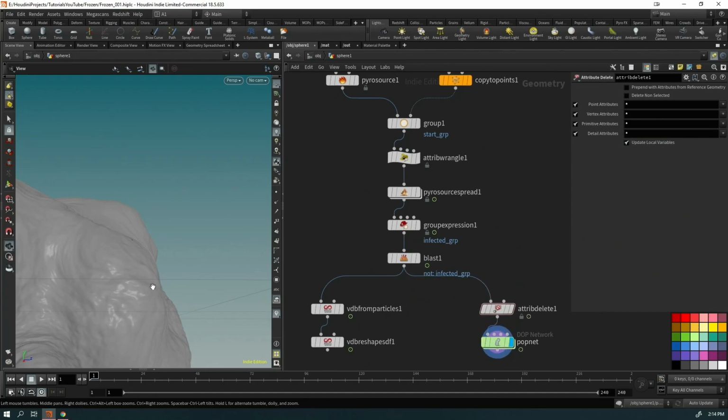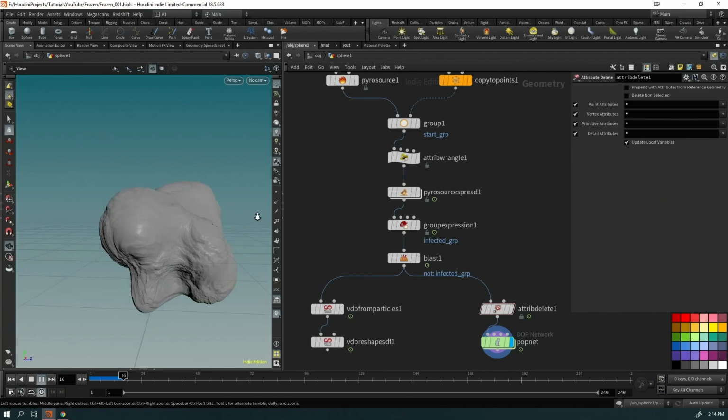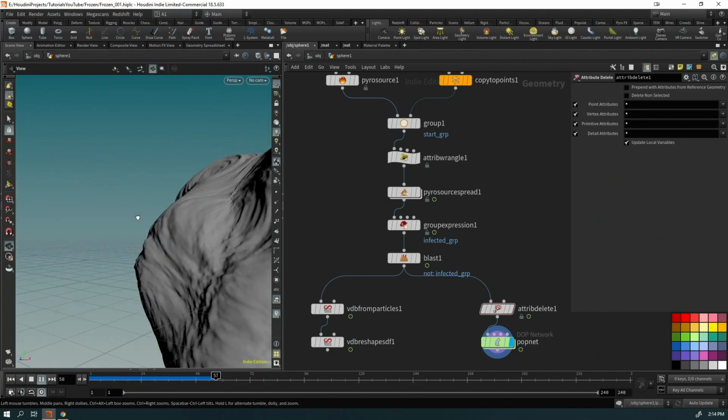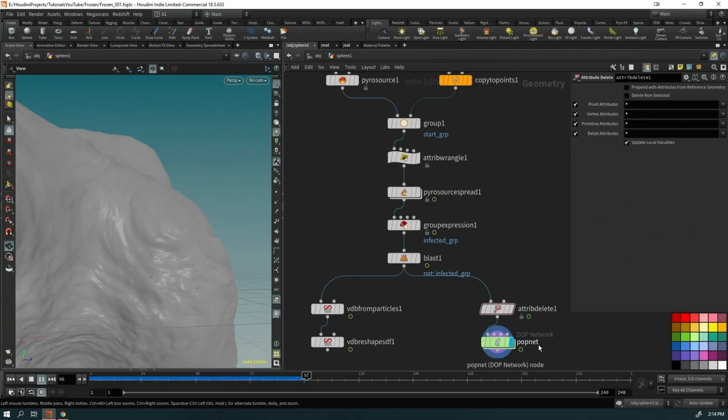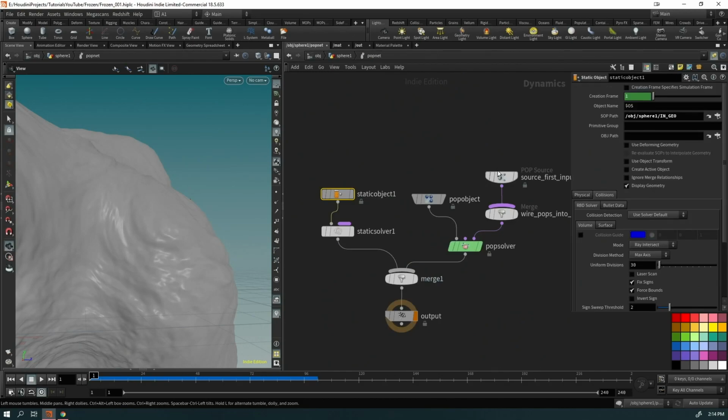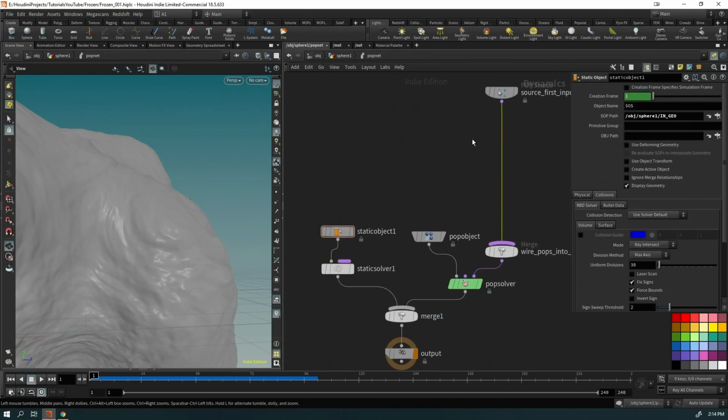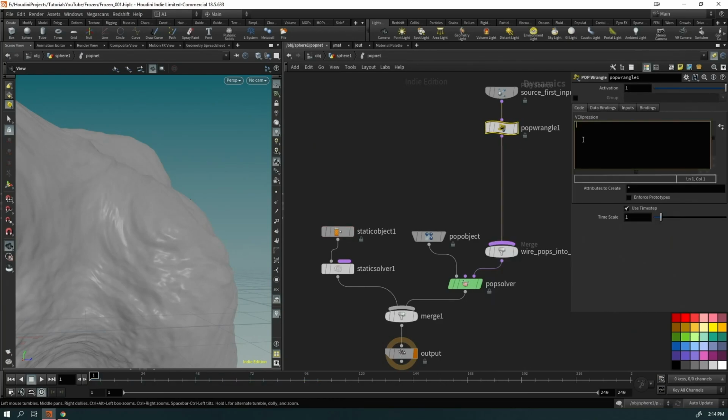So we're generating our points. Basically, these points are going to be our starting points for the icicle effect. I'm just going to dive inside. I'm going to put down a pop wrangle in here. I'm going to say v@v.y is equal to a random number based on @ptnum. So what's going to happen here?